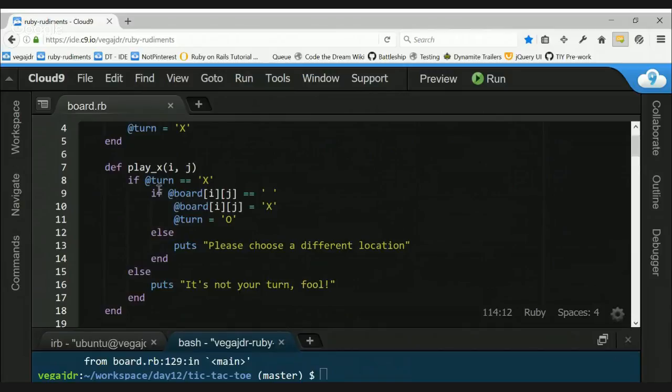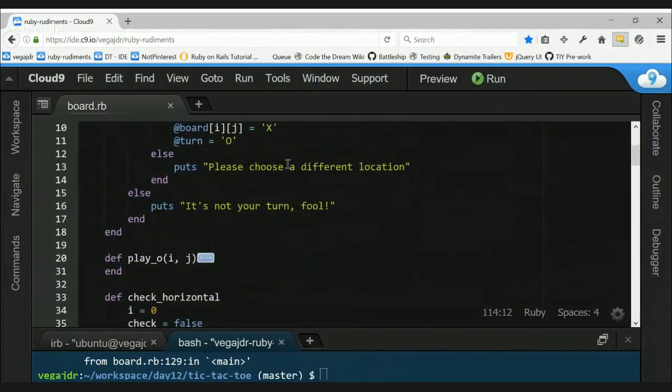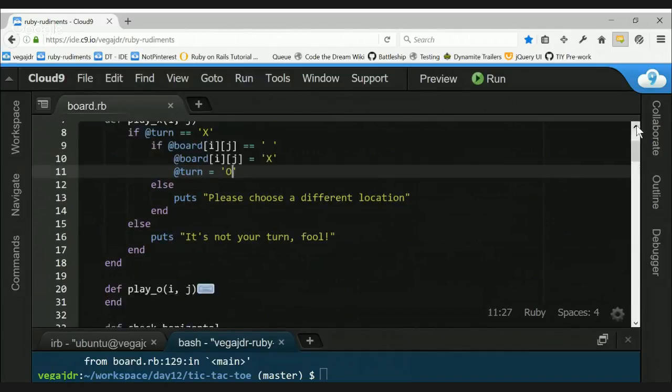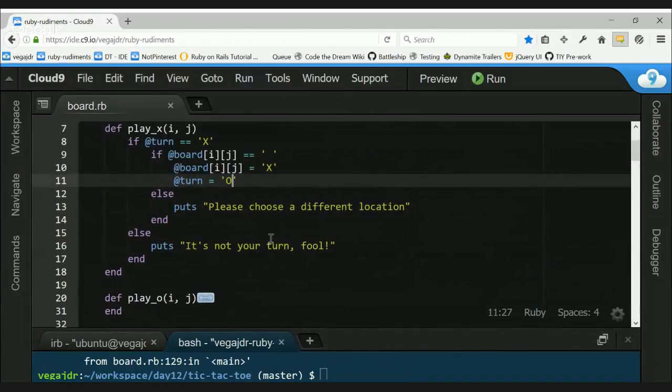So X is playing, and at the end of the turn, the turn gets modified to O. So every time X plays, the variable is going to be O. Because the variable is O, X just played. And if the variable is X, O just played. So you see that they're opposing each other.